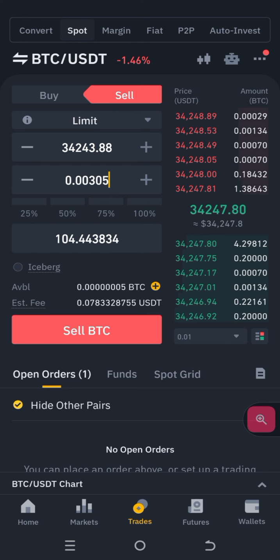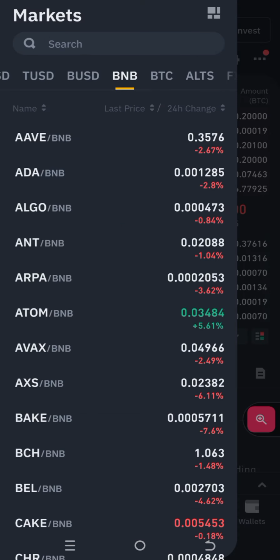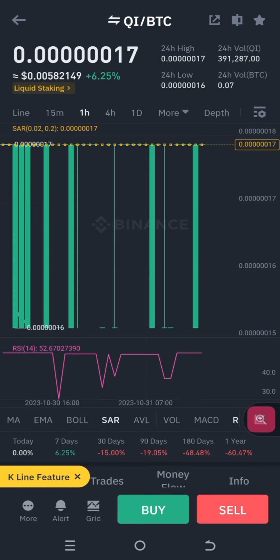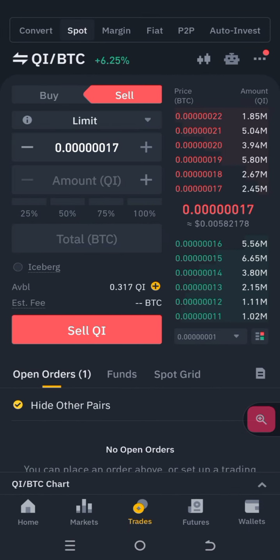Now, this is going to take us to what I call a deep dive simulation. In a case where, in the real world, we want to carry out this trade, how much would we really make? So let's go back into QI BTC, or QI USDT, and let's check the compare markets. I want to show you something.